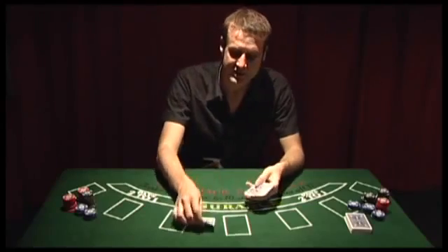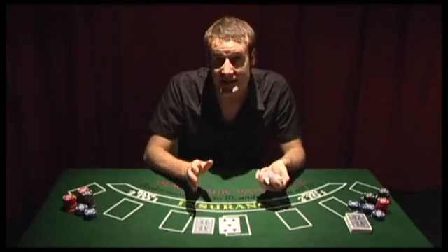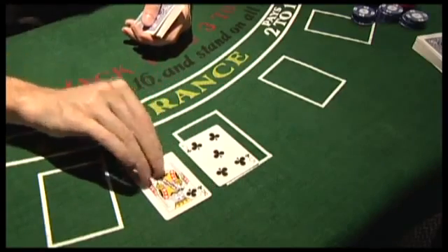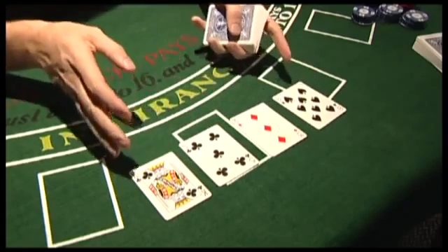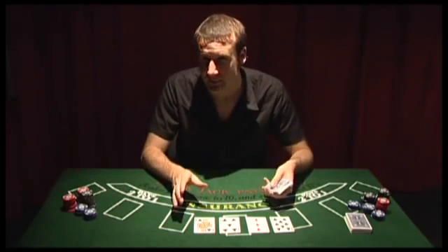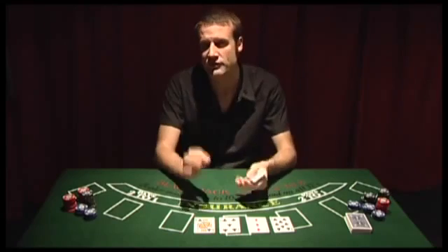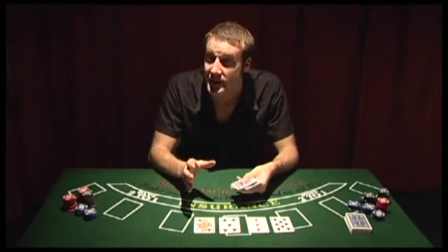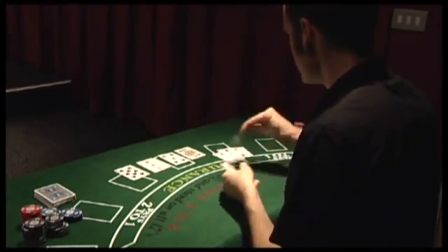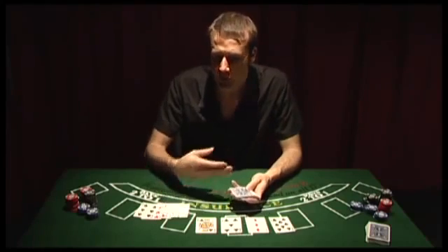They did this by playing blackjack and using a technique known as card counting. In blackjack, you're initially dealt two cards and add together their values. Anything like a 5 or a number is just the face value; an ace is 1 or 11; and kings, queens and jacks are all 10. You can then choose to take as many extra cards as you want to try and increase your score, but if you go over 21 in total, you bust and lose your money. Players can choose as many extra cards as they want, but the croupier, on behalf of the casino, has to follow very strict rules. This has the interesting effect that low cards are very useful for the casino and high cards are very useful for the player. To keep track of the changing probabilities, good blackjack players will do something called card counting, keeping a count of what sorts of cards have already been used.